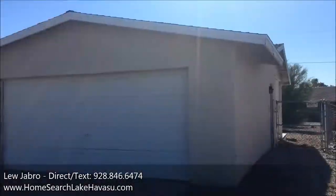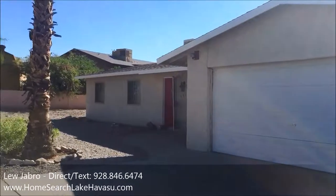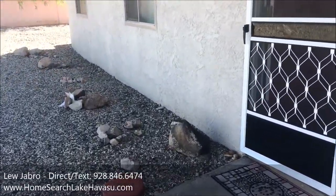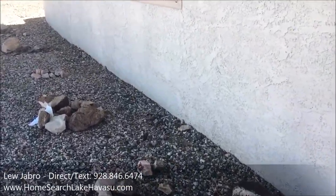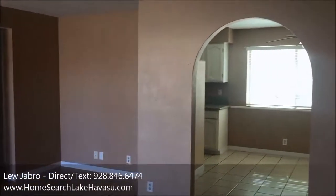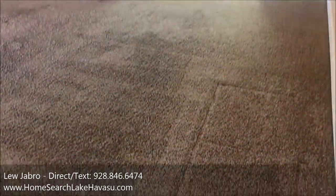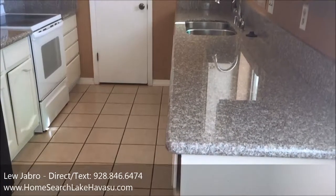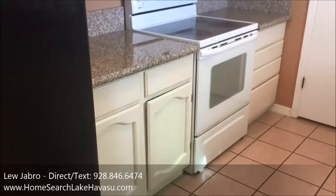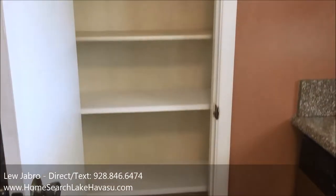We're out here at 3860 Churchill Drive, just listed the other day. It's a nice little street right below the top of McCulloch — a nice little mix of houses in and around the neighborhood, no dumps around. You have some side boat and RV-type parking here, probably about 10 to 12 feet wide. The roof looks like it's in pretty good condition. It does need a little scraping and painting. It has stucco-to-grade construction, so the stucco goes right into the ground.